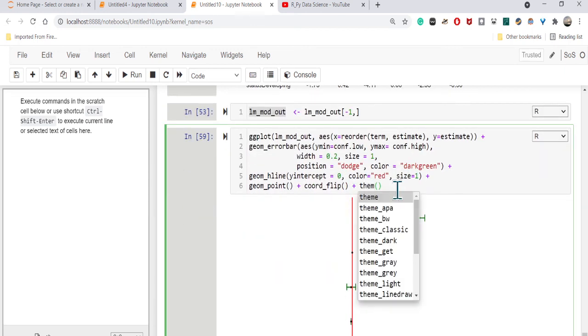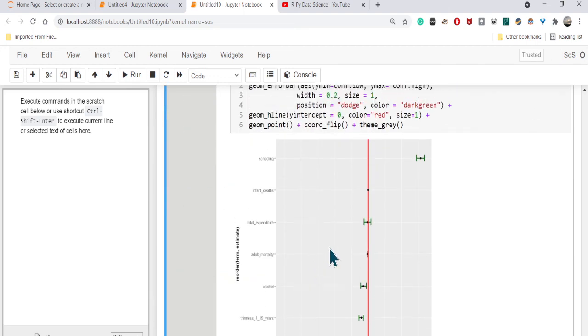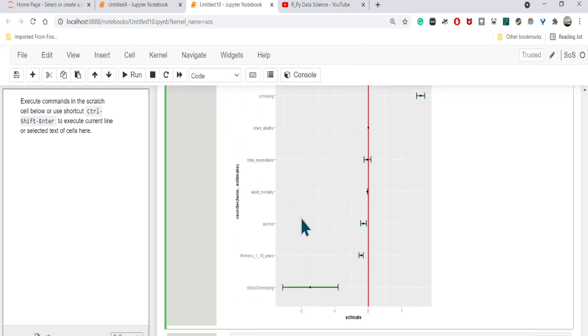Theme gray should be fine. Gray is a classic one. Anyway, there are many themes that you can play with.